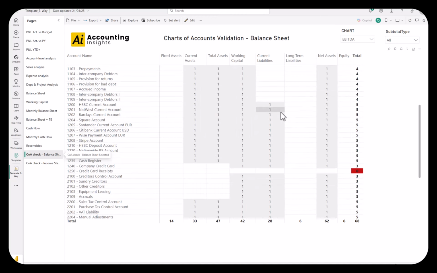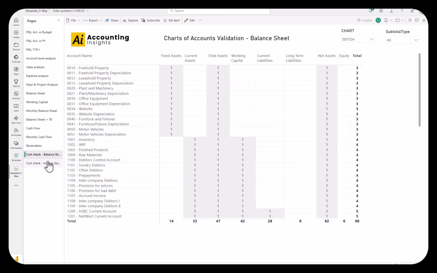Here we've got a nominal code 1250 for credit card receipts, and that's not mapped to anything, and it needs to be mapped. In this particular case right now, I'm not concerned because I happen to know that we don't have any journal entries against this nominal code, but it's a very, very quick visual check to make sure that the mapping that we've done is correct.